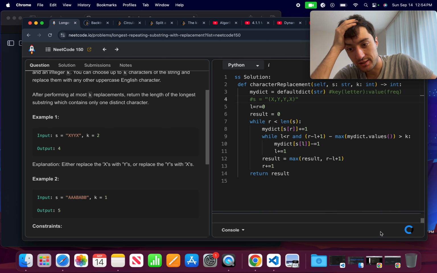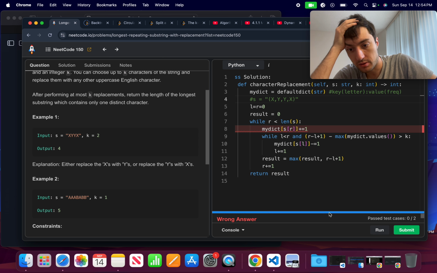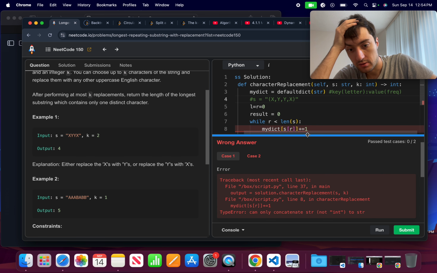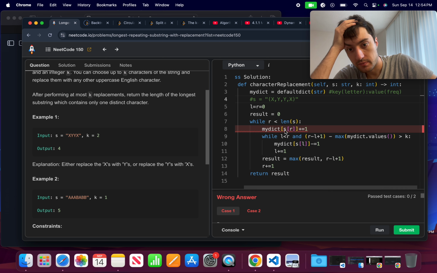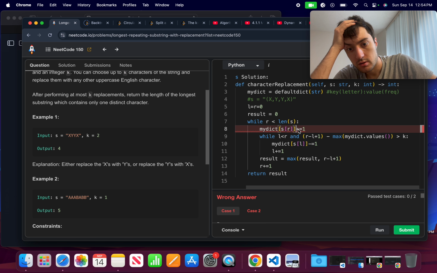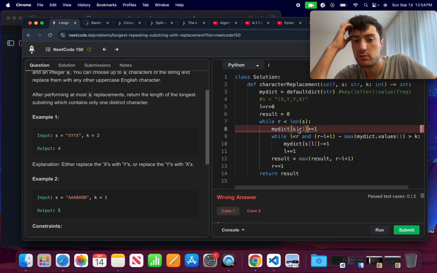Should we press submit? How about we run first? Let's see if we get a syntax error. Okay, so what's the problem with this one? Hold on. Int to string. Wait, hold up. We're keeping the key is going to be a letter.